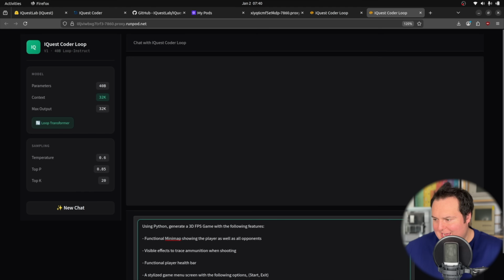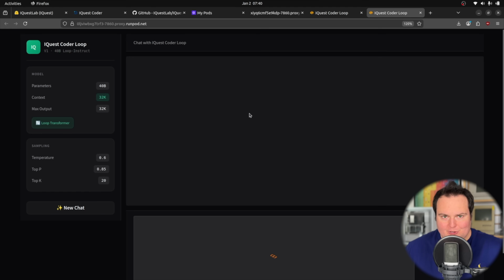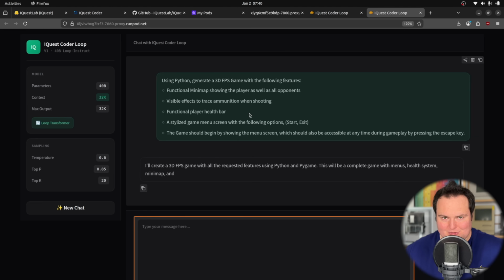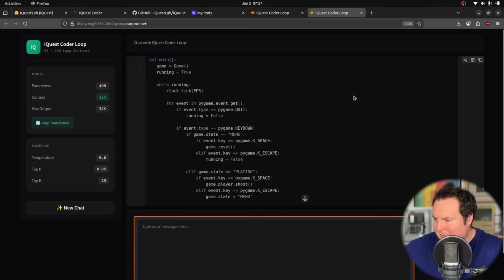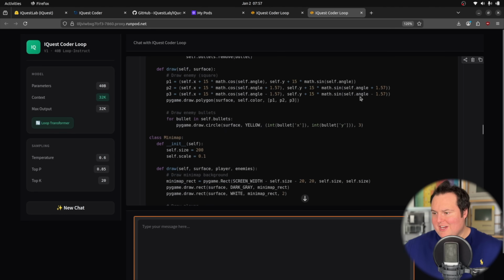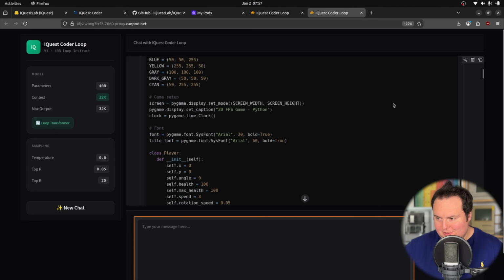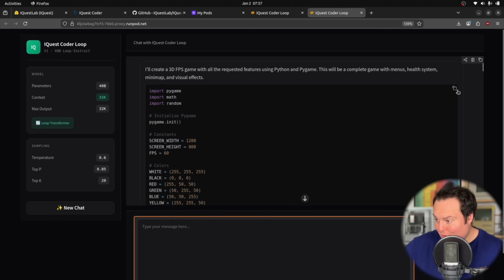I'd now like to try a Python 3D first-person shooter, because I want to try it with at least one other language. I don't know if I'm going to do C++ here because of the time this takes, and then maybe we will, I don't know. All right, we do have our completed Python 3D first-person shooter. Interestingly, it did not opt to use Ursina, which a lot of the models do, so this may be interesting because it just used Pygame.